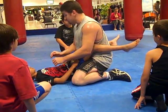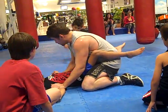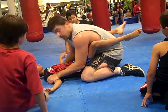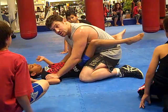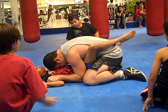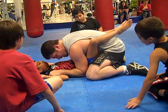Where do our hands go? Bicep control. Where do my elbows go? Are they way out here? They're in. Do you remember why? What does it control? It's hips. That stops the submission attempts — if you can't try and go armbar, I control his hips. So good posture. Let's say our head's here in the middle. We got bicep control, our elbows in tight, and our knees.